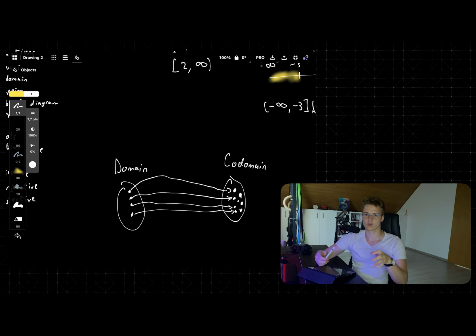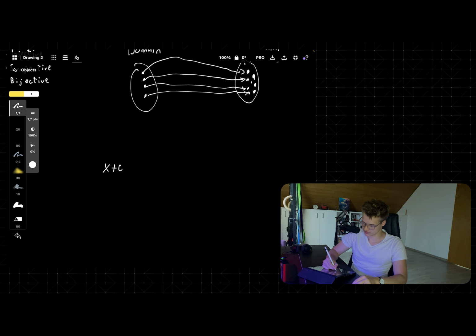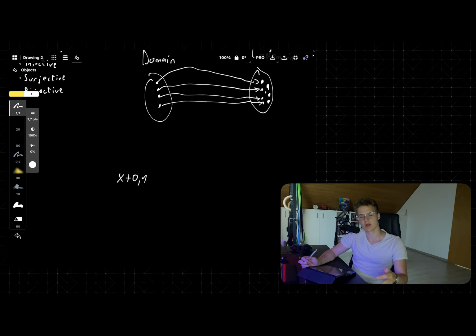But any rule won't work, because I can have a rule, but I don't tell you for which elements it works. I can say it just does x plus 0.1. That's the rule. Whatever you give me, I'll increase it by 0.1. But what if you only have natural numbers in the codomain? Let's say I give you 1, and you say, well, that's 1.1. Well, you don't have 1.1 in the codomain. So that's what can also happen. So you need the domain, you need the codomain, and you also need the mapping. This is what we call the mapping.